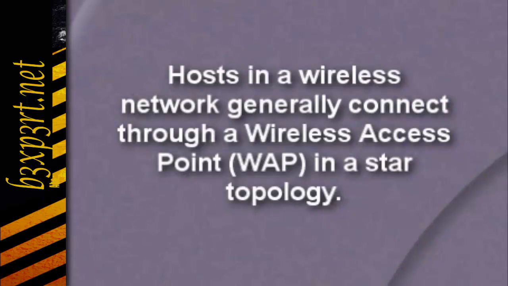Now, most wireless networks are not actually set up this way. Most of them are configured more as a star topology, where there's a central connecting point called a wireless access point to which all the transmitters of the hosts connect. However, there is a different type of wireless network that you have the option of setting up. It's called an ad hoc wireless network. In this network, there is no central connecting point. Instead, every wireless host communicates directly with any other wireless host. You can see that instead of having a star topology, if you do it with the ad hoc network, you have a true mesh topology.